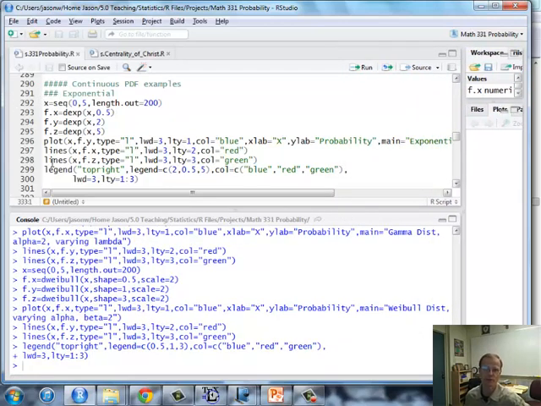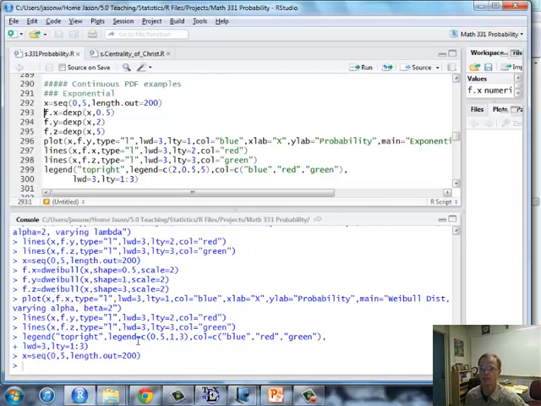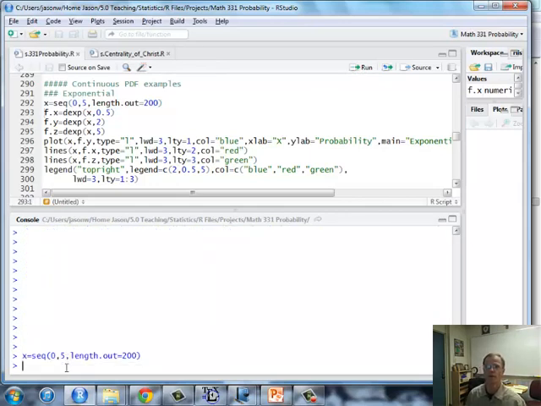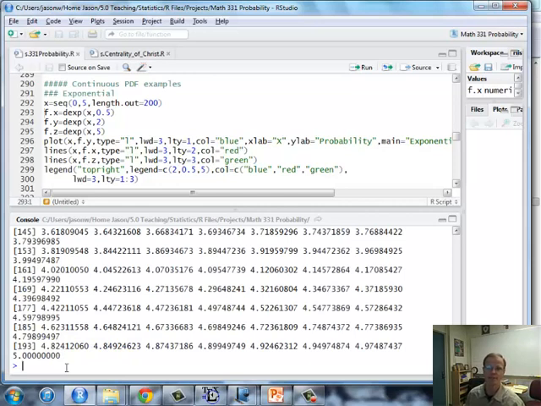It looks like there's a lot there. It's very, very simple. First line says, give me some x values that I can plot on. Okay, so I got x. It's just a sequence from 0 to 5. Okay, there's 200 observations in it, but you could change that. So that gives me my x-axis. Now, I need to compute the values for the exponential, and I'm going to use a parameter 0.5.